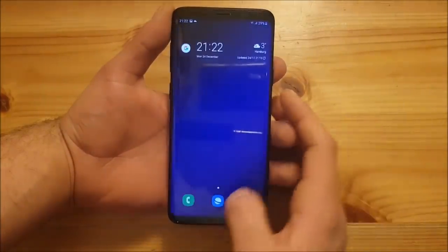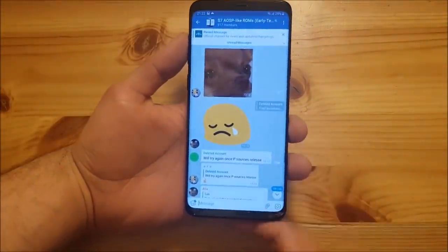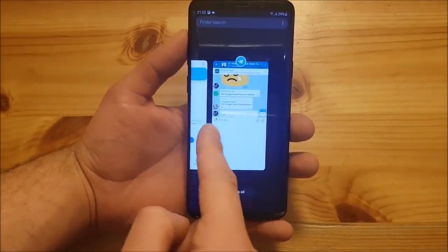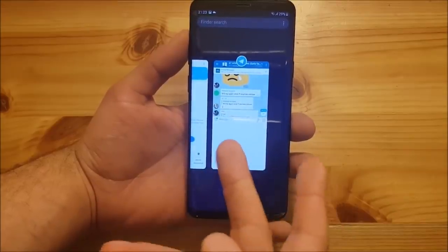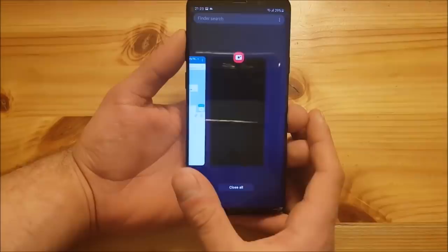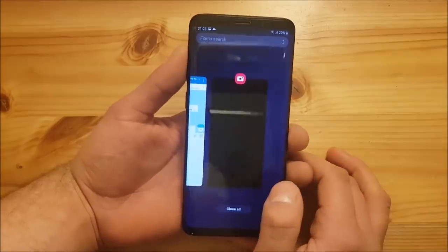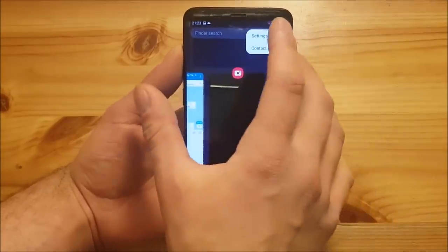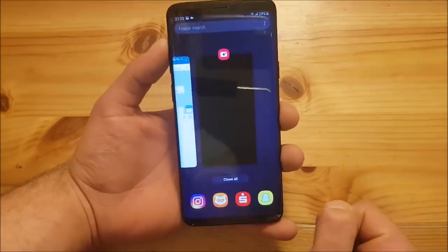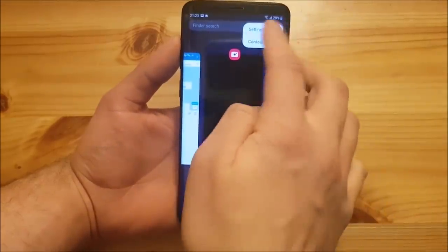There are also a few visual issues. If you open WhatsApp or Telegram, go to a chat, then go to recent apps, the area where the keyboard used to be appears white — it stays blank, which doesn't look great. There's the same problem with the camera — the camera thumbnail appears completely dark in recent apps. The one nice thing here is you have a suggested apps section where you can see four apps you've previously opened. It's a nice feature, though I personally don't use it.